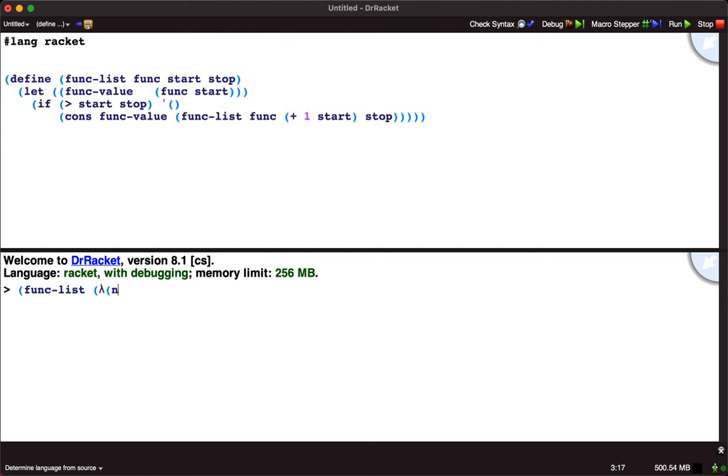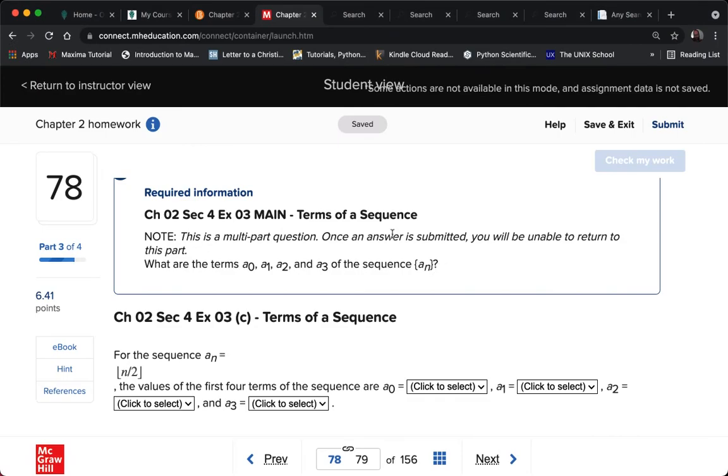N, and it's the floor function of n divided by 2. And we're going from 0 to 3. So that's 0, 0, 1, 1. So 0, 0, 1, and 1. And let's check the work.